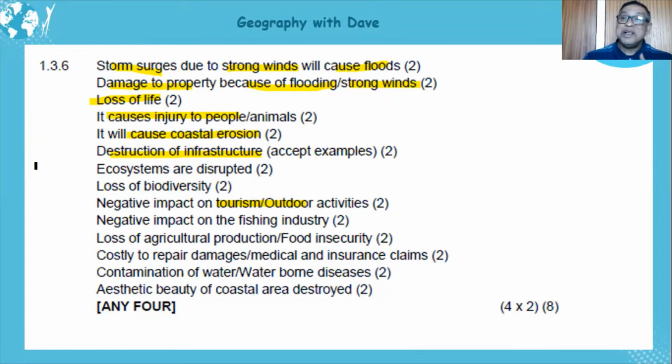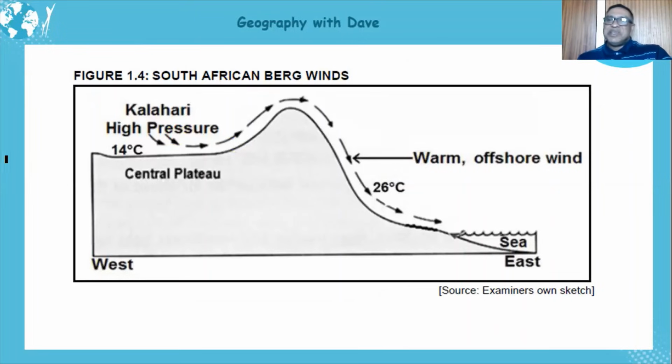It's simple. Look at this paper in full, at all the memos. You don't forget. So what we're learning, there's nothing difficult. Even those higher order questions. In fact, 1.36 was easier than 1.34 and 1.35. You've done it all the time. Just make it specific to the coast and the winds.